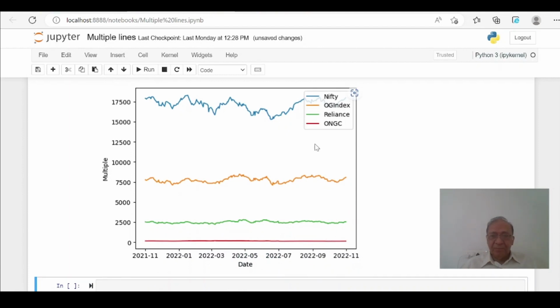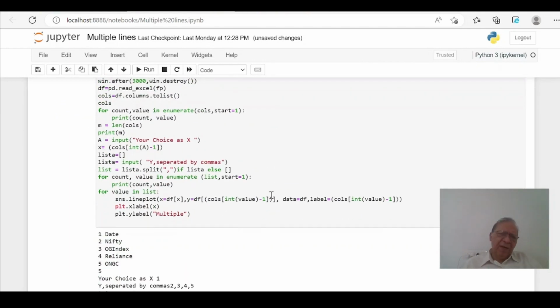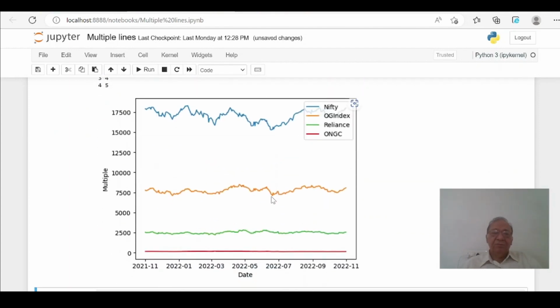ONGC is red, Reliance is green, and the oil and gas index is orange. So you can visualize how they move, whether this is going up. You can take smaller data later on, reduce the data, and then work on it further.